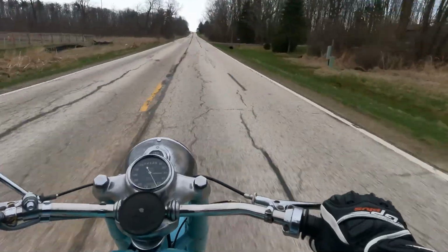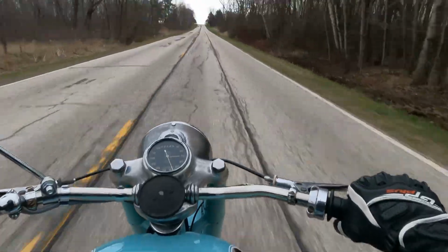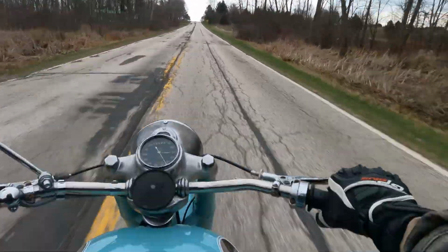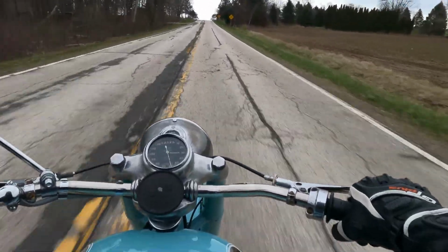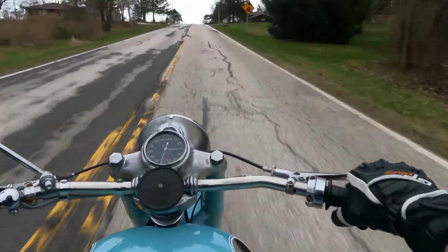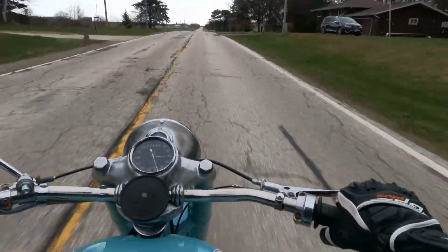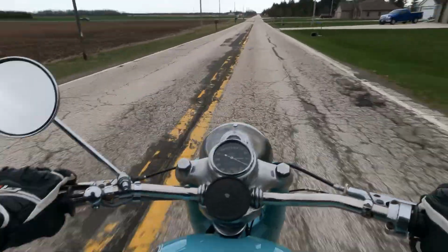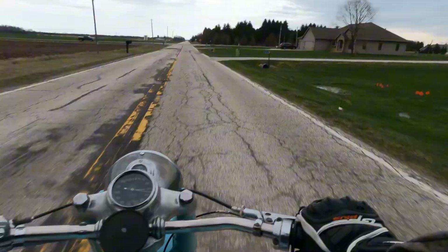I really like the cruising on this bike. You know, it's really intimidating. I was pretty intimidated stepping onto the machine for the first time and going out and taking it for a ride. But now that I've put some miles under the belt with the bike, very comfortable, very simple to ride. You know, this bike doesn't have a manual advance or anything like that. It's just like a regular bike with a right-hand shift pattern. It rides pretty much like a modern bike as well.